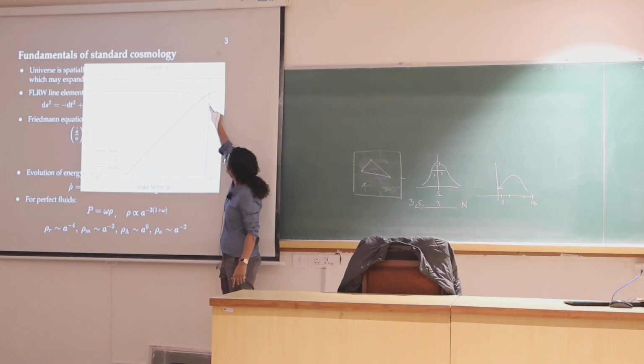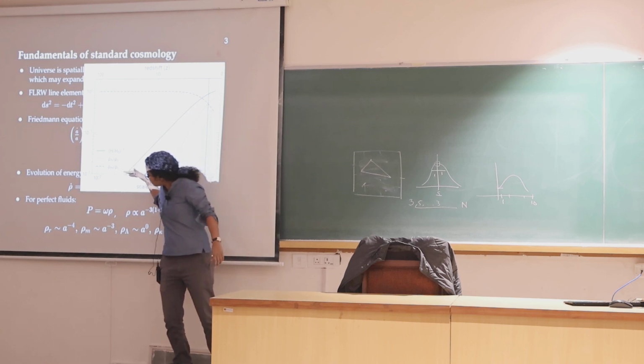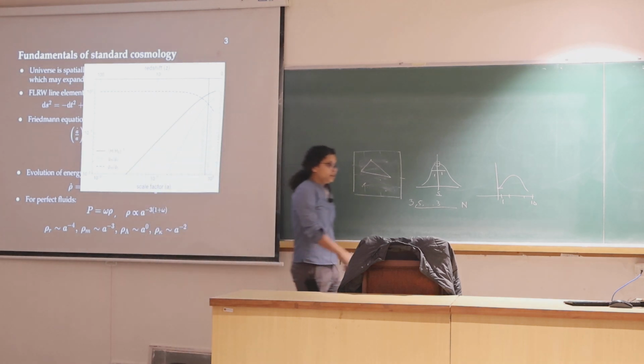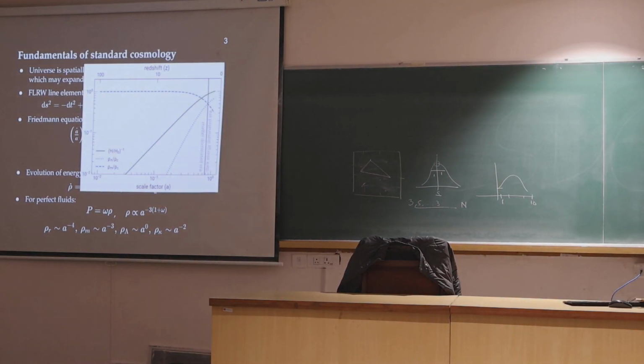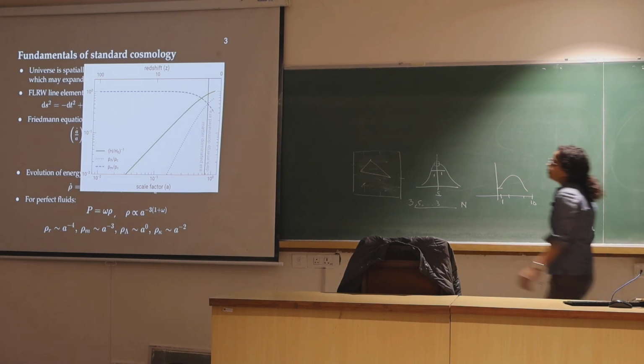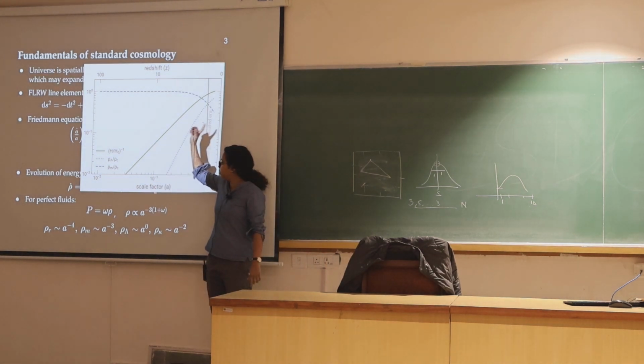So very recently, we entered into the dark energy dominated era, meaning the major contribution to the total energy is coming from dark energy. Sometime before, it was matter dominated. Similarly, if you go to the early universe, the major contribution was from photons. At that time it is called the radiation dominated era, when photons were majorly contributing to the total energy. And this green curve is representing the size of the total observable universe.